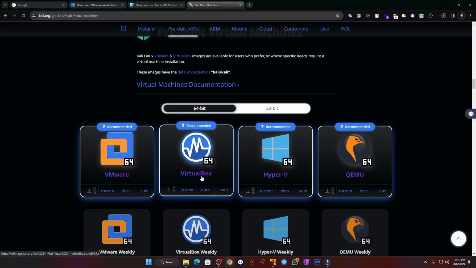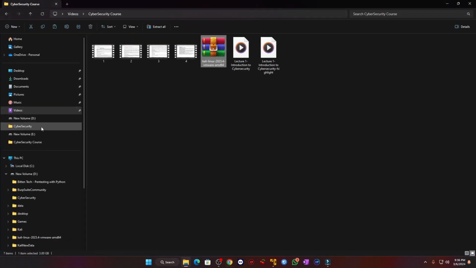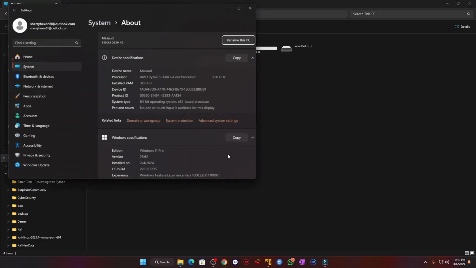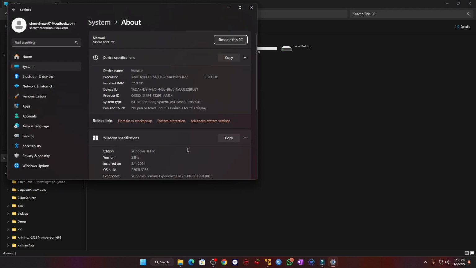Okay, after that, you have to check whether your system is 64-bit or 32-bit. You can just come to This PC, right click on it and click on Properties. In the properties, let me show you.